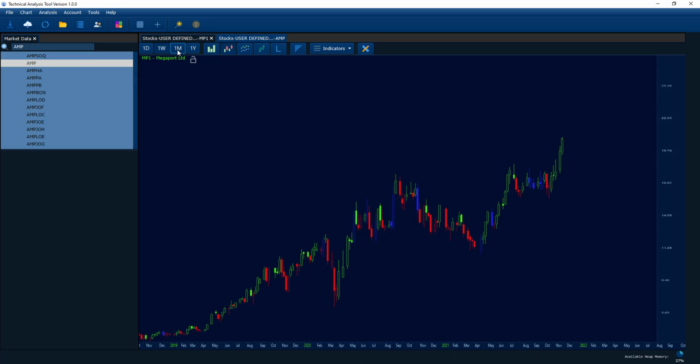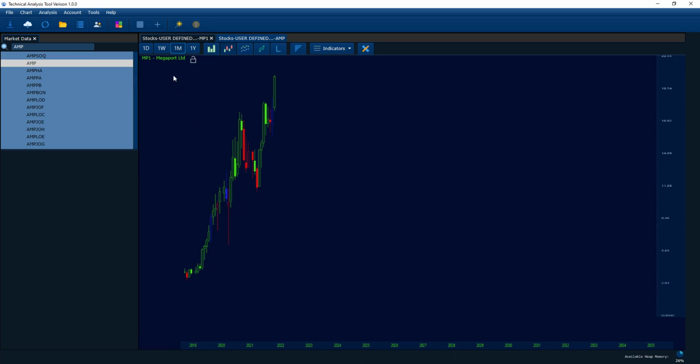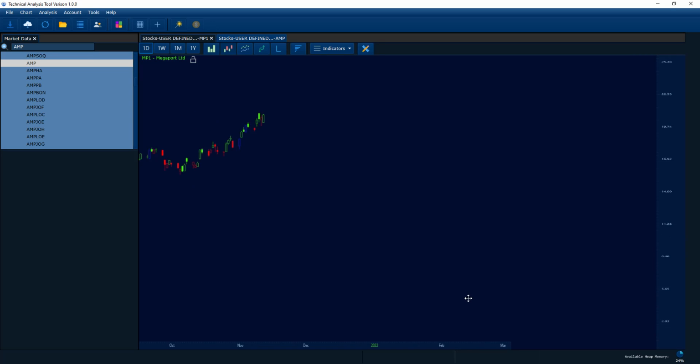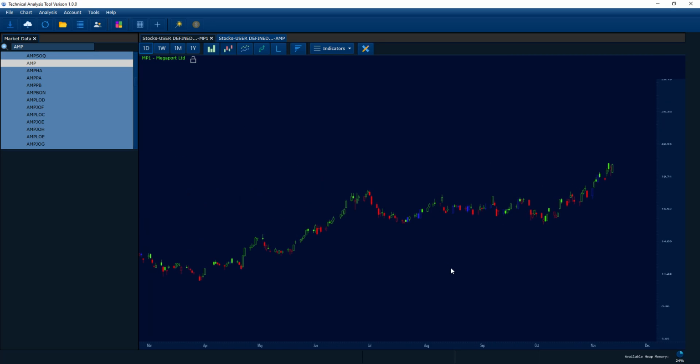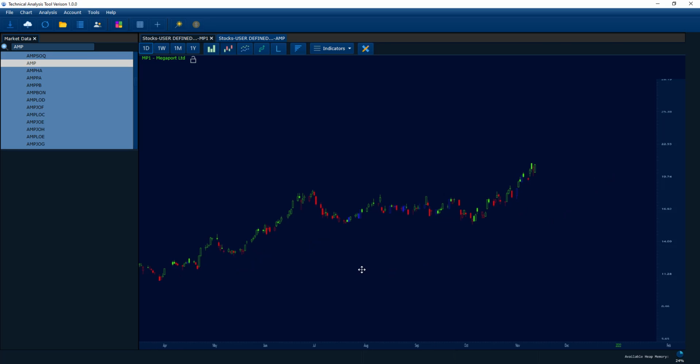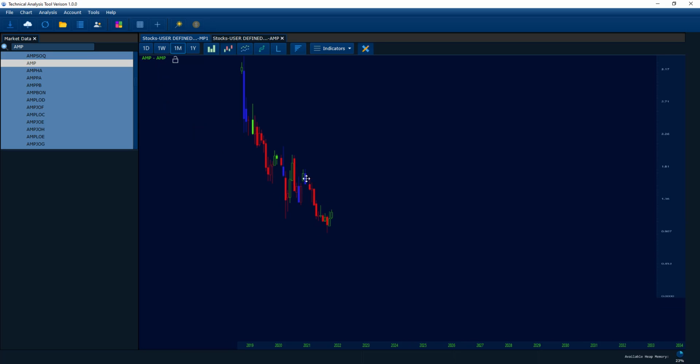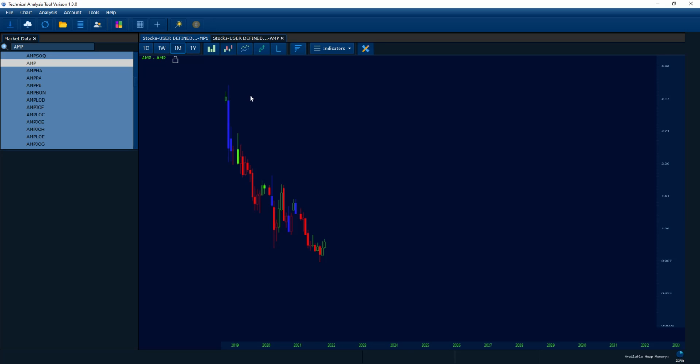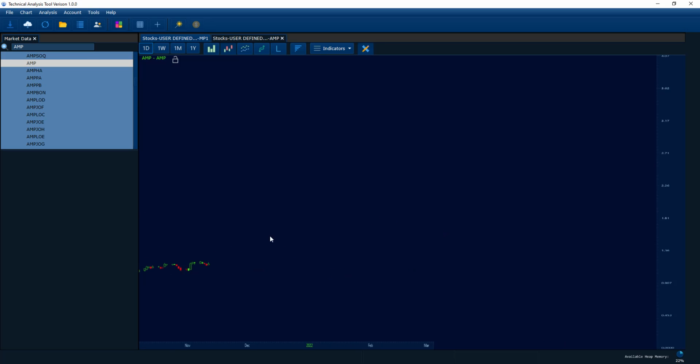Obviously, a monthly uptrend is more significant than a daily uptrend, because daily price fluctuations don't create any significance compared to a monthly uptrend, right? The same theory applies to the downtrend. If you see a monthly downtrend, that has much more meaning and significance than a stock in a daily downtrend, because it could be just an intermediate trend.